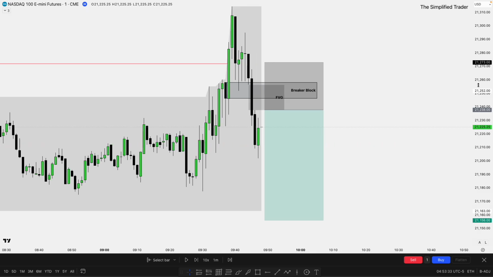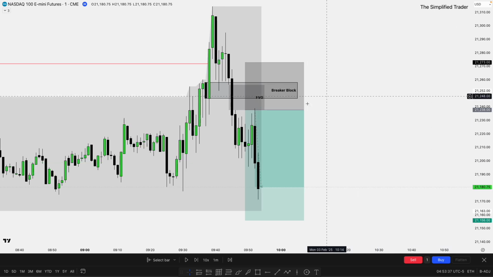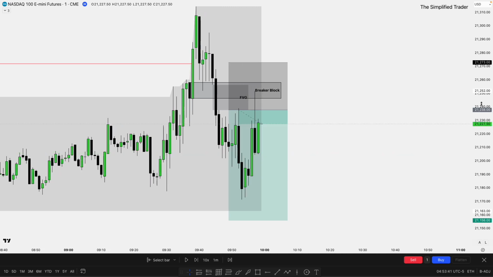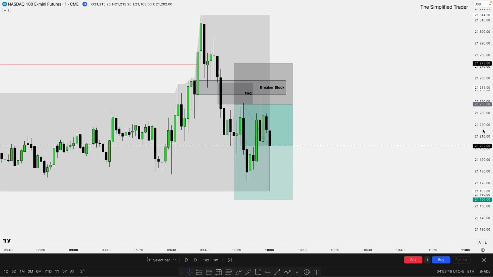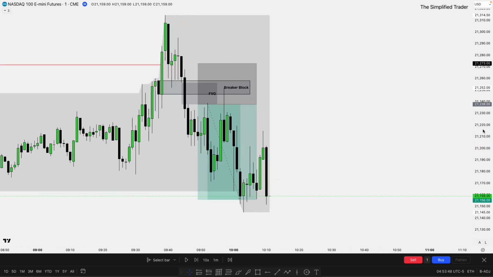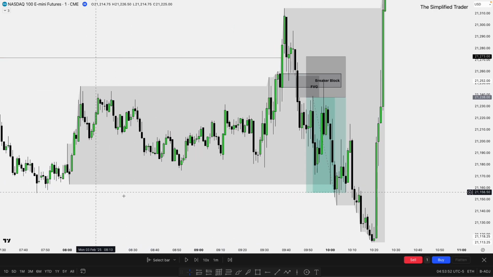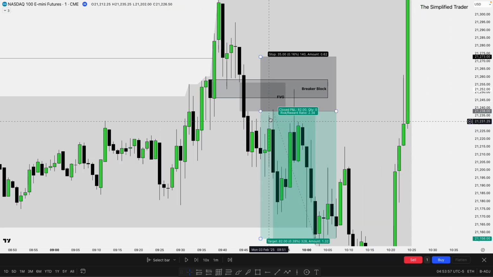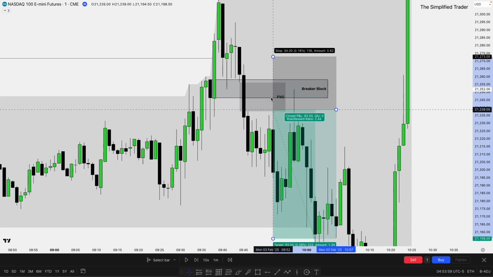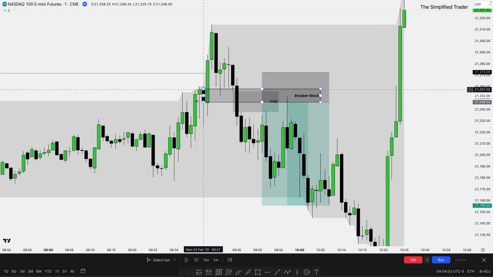Now we play this forward. What do we get? Price action taps the fair value gap and we start trading lower. Let's see what happens. Then we go up, we retest the breaker block. Now what happens when we take out the breaker block? Price runs lower. We take out that low for a 2.3R if you would have taken your entry at the fair value gap. If you took the entry at the breaker, you would have had a 3.42R on this trade.